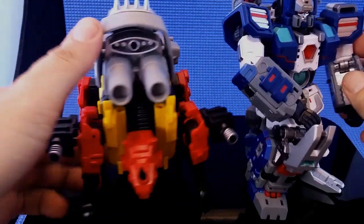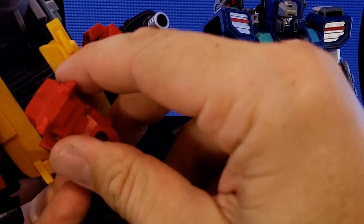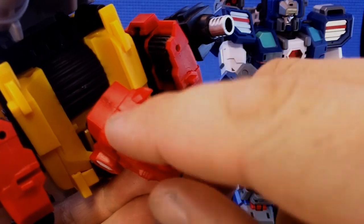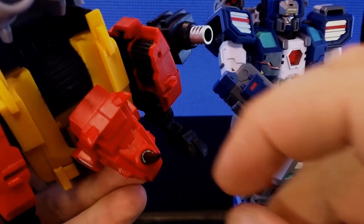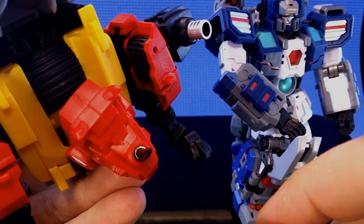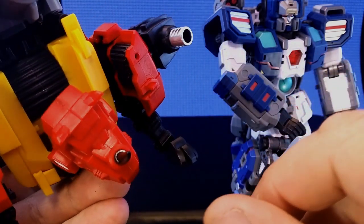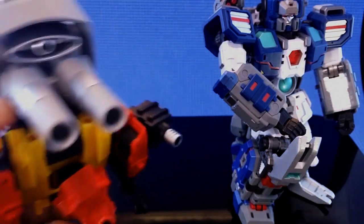And one of the key things that does that separation are the little details. Like if you look here on the head, you can see there's a snip mark from where it was removed from the sprue. And that's in a really prominent place, right up smack in the middle of the front of the toy. And I can see that from far away just with the naked eye. And if you care to go over the whole figure, there are a number of places like that.